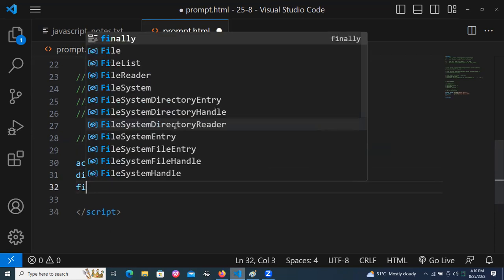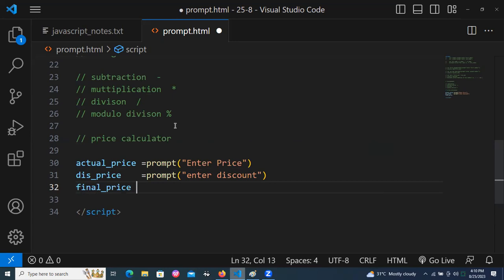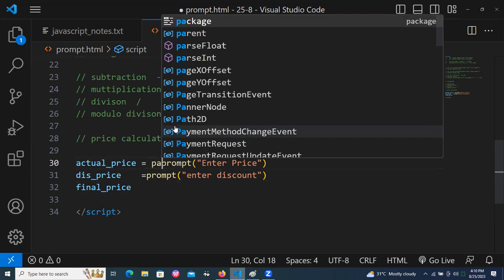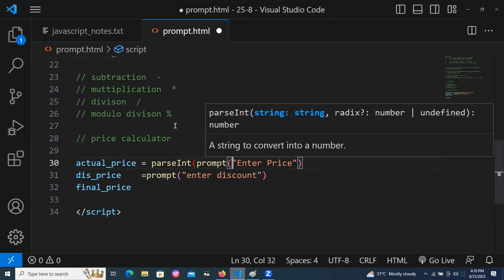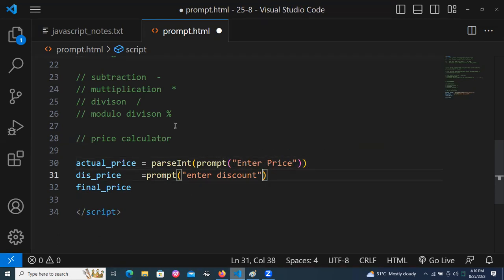Now the final price of the product. Can I go with the price value is always number, no? Number or string, whatever it may be. So let me go with parseInt. This one is parseInt here. Sir, will the discounted price be in percentage or number? Yeah, that also we will do.